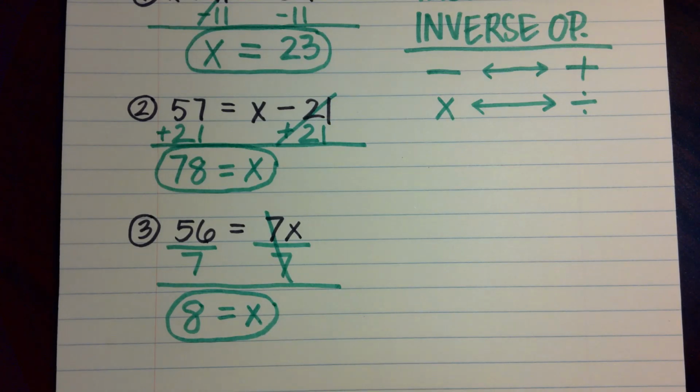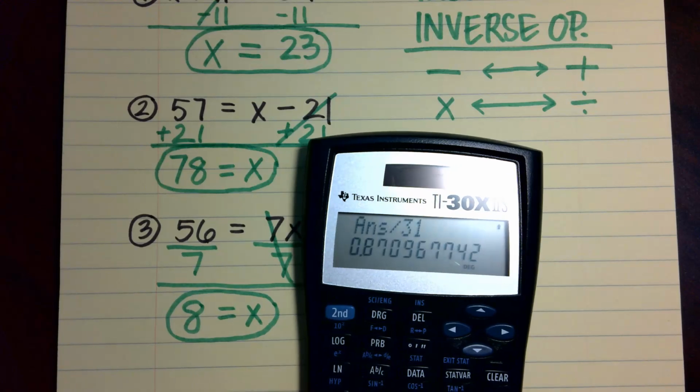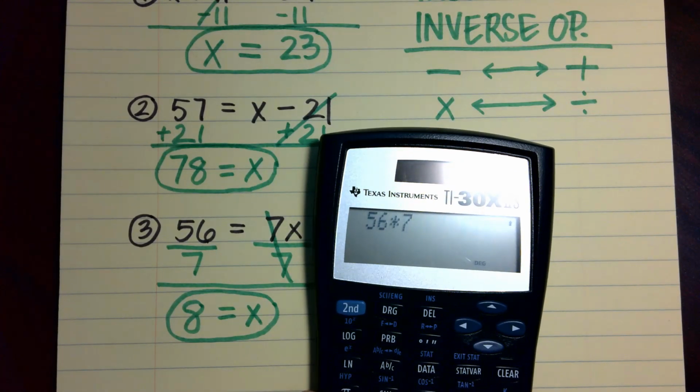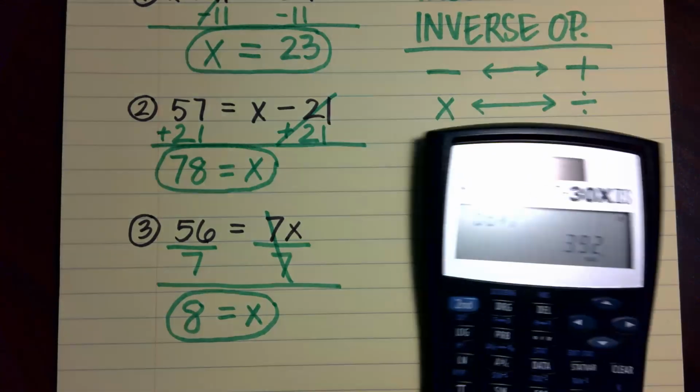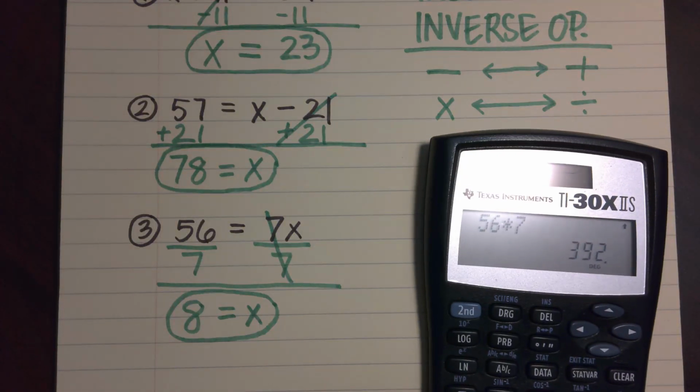I think I divided. You think you divided? I got 125. What did you do? Ooh. So did you multiply? I believe so. Let's see. I'll do 56 times 7. Did you get 392? I got 125. I wonder where you got that. Is it on your calculator still? Do you know what you typed in maybe?